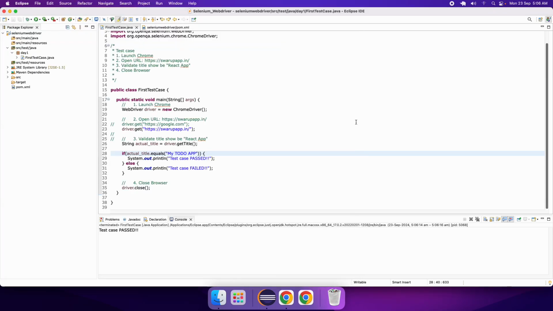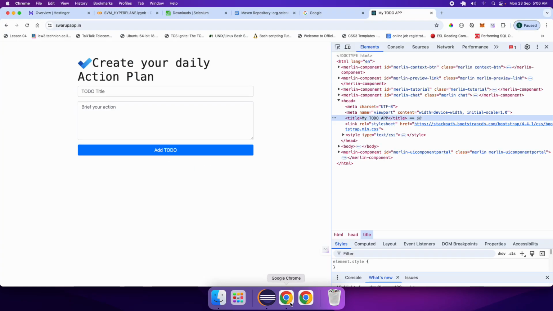What I will try to do is that in most of the pages you will find there are text boxes through which you give user input. In fact, it is there even in my page also. So if I come over here and see this one, this is the text box where I can provide the input. Can I track this text box through automation? Can I provide some input through automation? That's what we will be seeing in the next video.